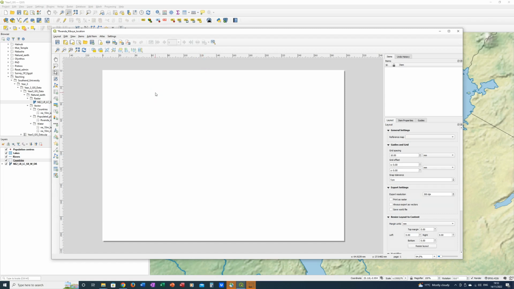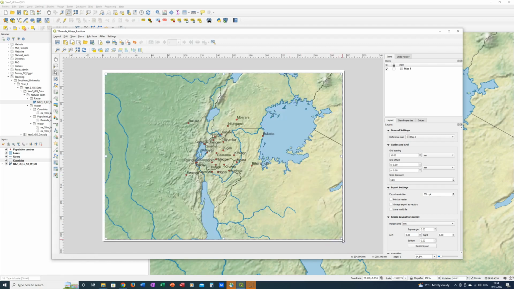The first thing we need to do is add the data from your map to this piece of paper. And we do that using the Add Map button here. You click it, left click, you get a crosshairs, left click anywhere in the frame, drag and drop, and you can see it's now appeared in the window. But obviously it's a little bit too zoomed out for what we want. First of all, we're going to go over to these tabs here. You can see this is the map that you've added. This is the item properties tab, and this is the layout. This is where you can set the margins and the grid spacing, snap tolerance, and the resolution for export.